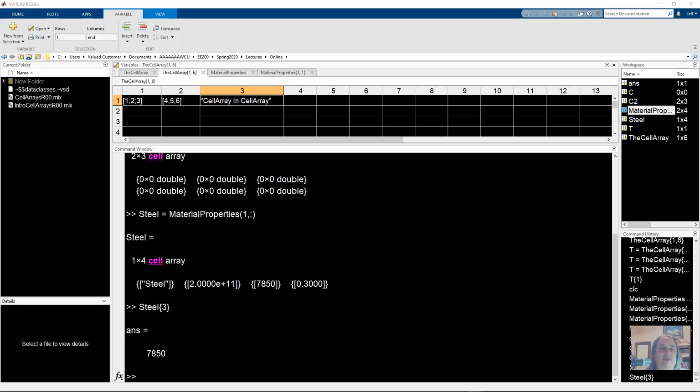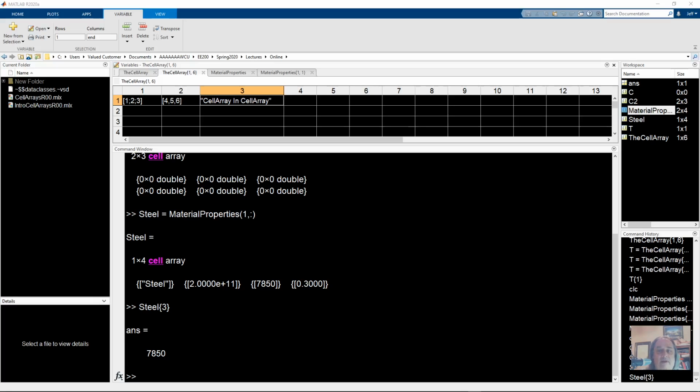If you have a matrix of 2 by 2, there's 4 elements in the matrix. The big difference and the big advantage of the cell is, remember, a matrix could only contain all of the same data types. So if you have a matrix of numeric value doubles, they all had to be doubles. If you had a matrix of Booleans, they all had to be Booleans.